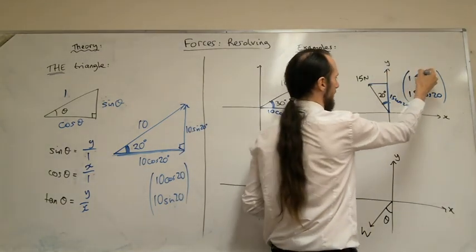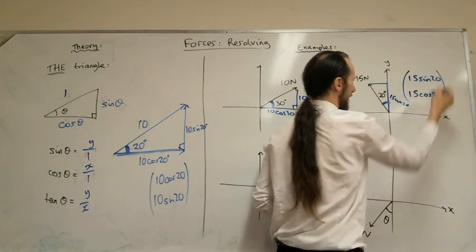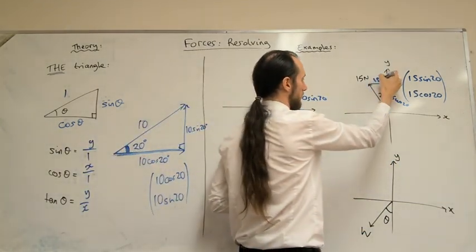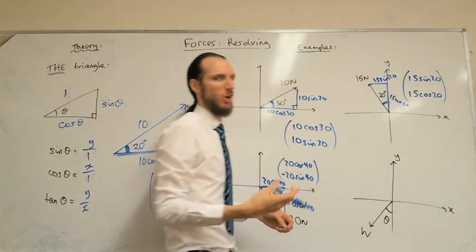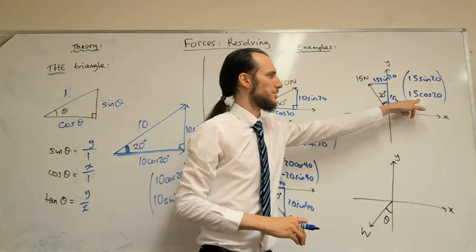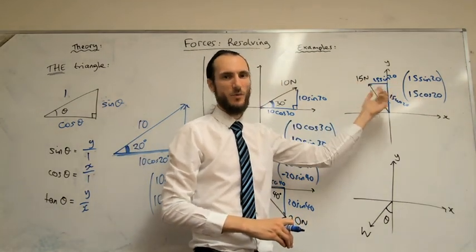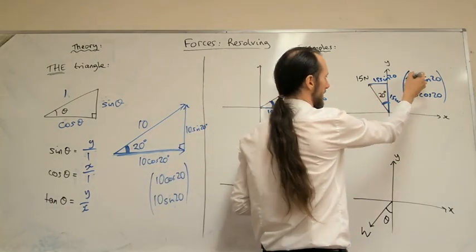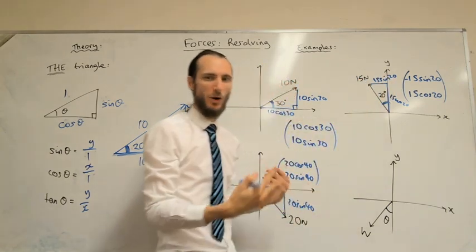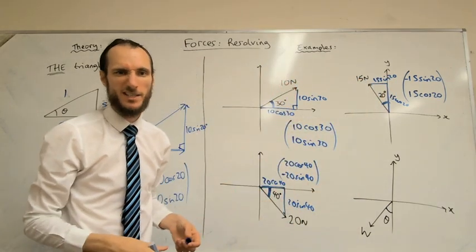That makes the other one 15 sine 20, of course. If one's cos, the other one has to be sine. I could write it in here if you want me to. And think about signs, plus and minus signs. So here we're going upwards, so the bottom is positive. We're going towards the left this time, which we know is negative. We can see that this coordinate here would be negative in the x direction and positive in the y direction if I was plotting a coordinate up there, like it was in year 7 or something.